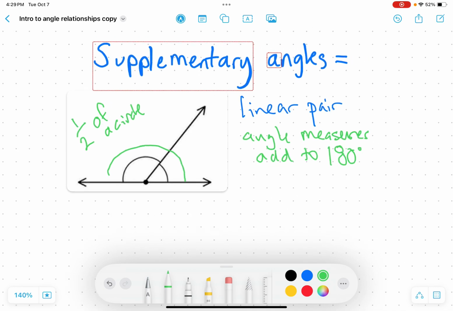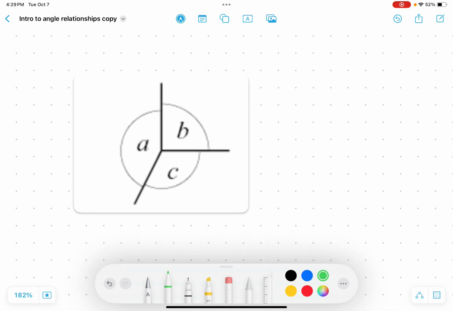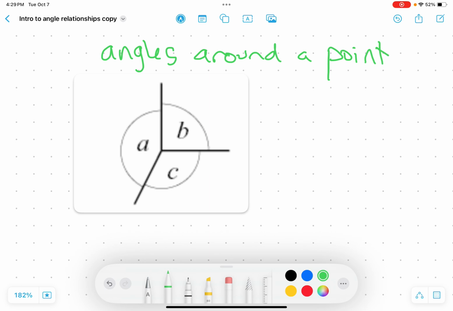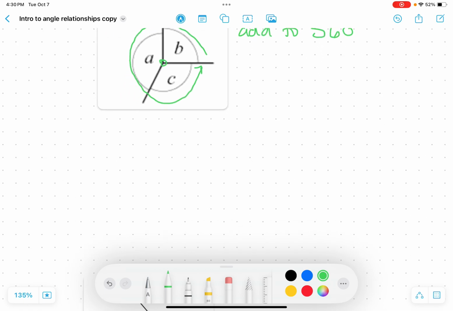All right, so there's one last one, and this one you guys probably already can see what this one makes. This will just be called angles around a point. There's not a fancy name for this one. And you can see if I add up all these angles around this point in the middle, these add to 360. These add to a full circle. So those are the 3 relationships we're going to work on just for today. Now I'm going to show you the problems that you're going to have to do using those relationships.